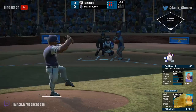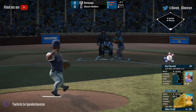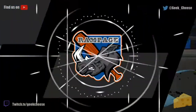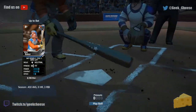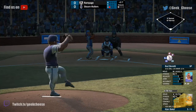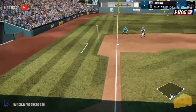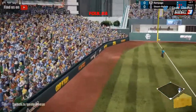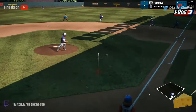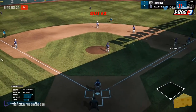Pretty good on the velocity meter there. 2-2 now to Pruitt, and full count — and he punches him out on a pitch in the outside corner. Brings up Kyan Baker. Baker fouls that one down the left field line. Broken bat — shattered bat to Rockette for the second out of the inning.